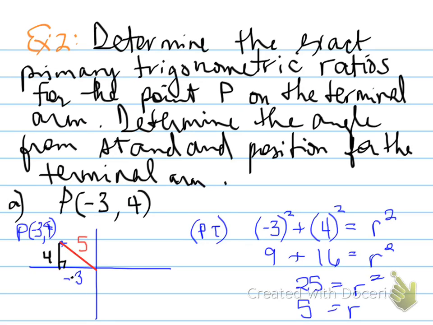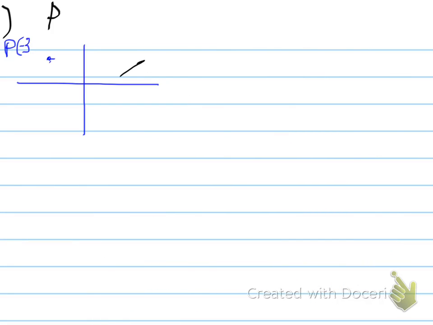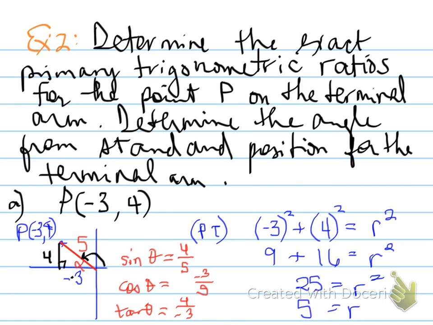So we have our r value. We now need the three primary trigonometric ratios, the exact values. Sin theta equals four over five. Cos theta equals negative three over five. And finally, tan theta equals four over negative three. What that does is we now have our three primary trigonometric ratios.